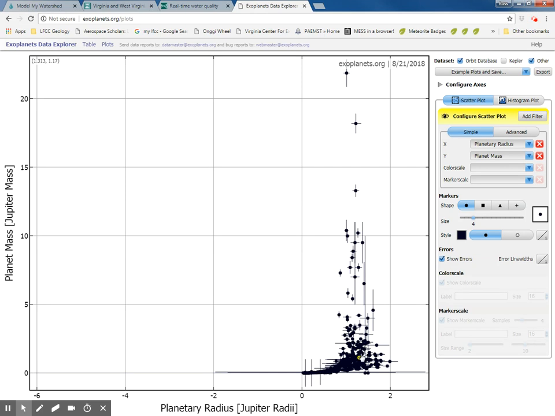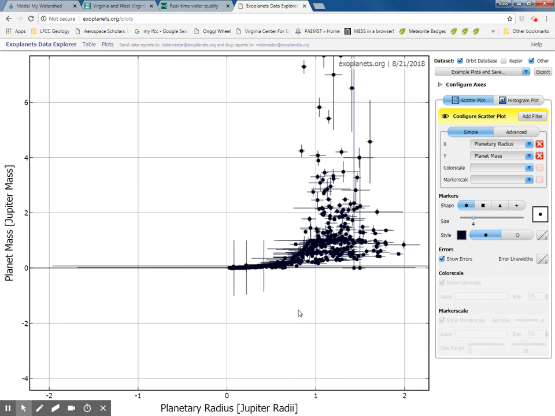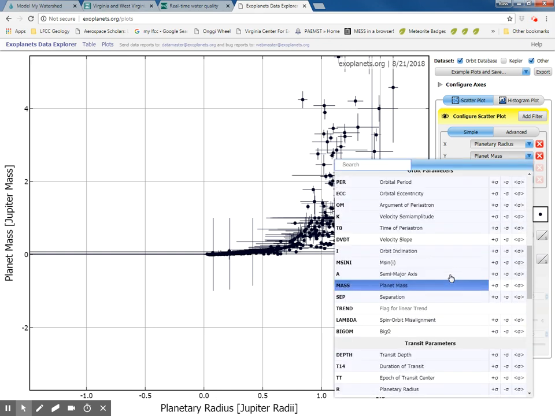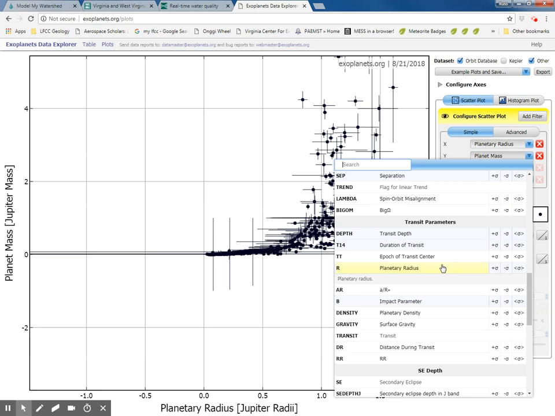And indeed, although it's a bit of a messy relationship, you can see where it picks up planets of 0 radius have 0 mass. Of course, that makes sense. Can't have mass if you don't exist. So anyway, as you move up along here, there is a general upward trend, although there's quite a bit of variability through here. Now, if we compare radius to, say, density, which is again one of those transit parameters, so we're going to go down here to planetary density. Let's see what we get.